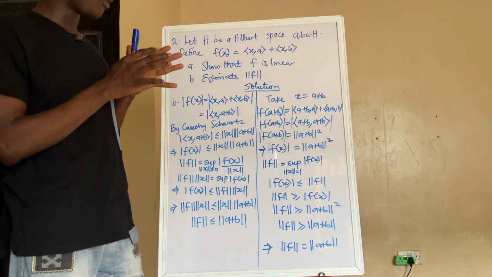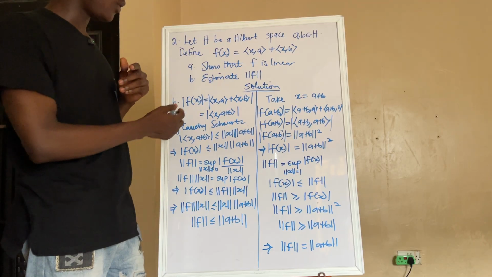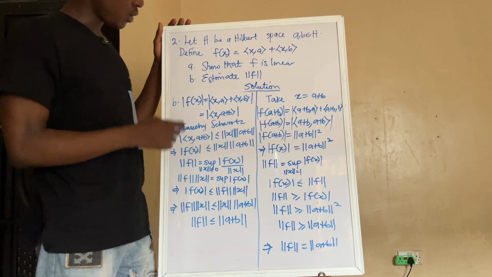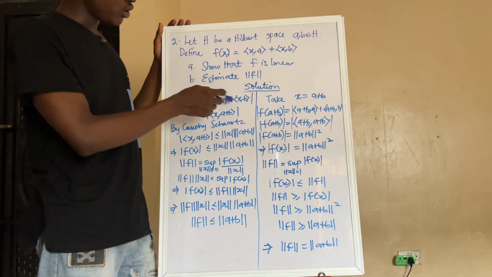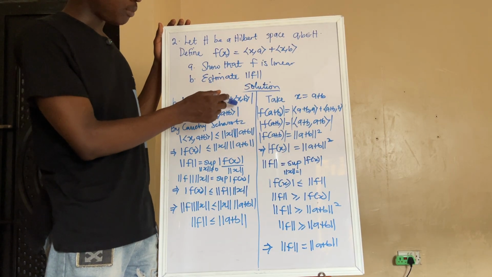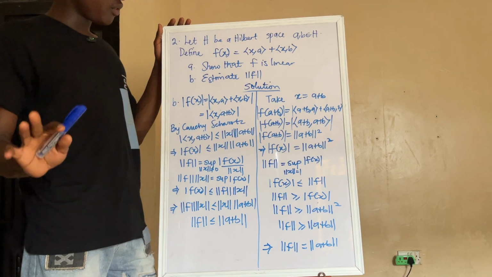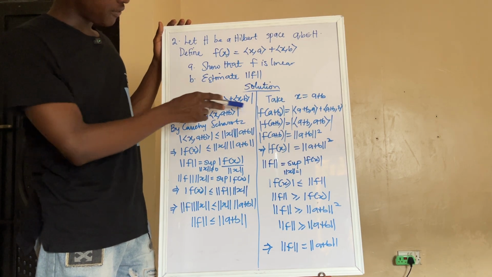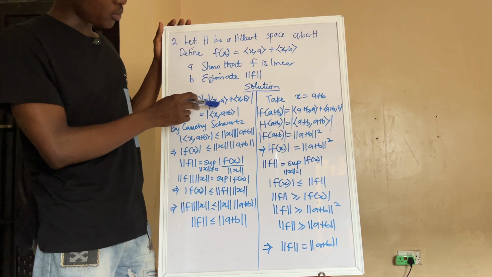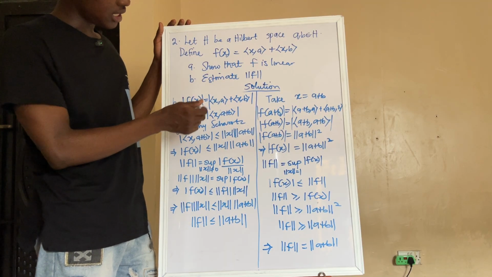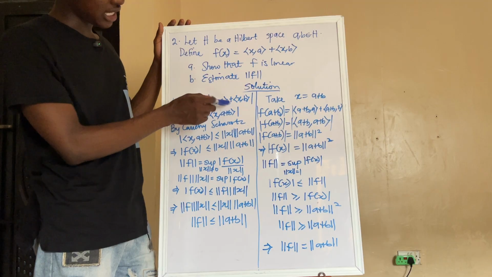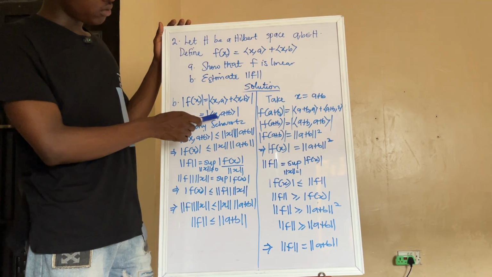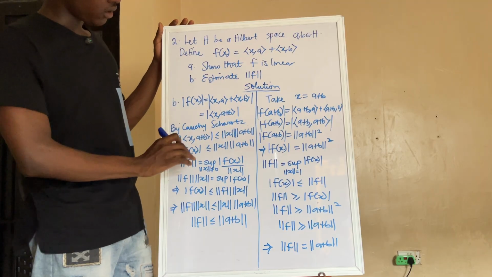So how do we approach this question? We approach by taking the absolute value of this function here. And the function f of x is given to be this. So I take the absolute value of f of x, which is equal to the absolute value of the inner product of x and a plus the inner product of x and b. Due to the linearity of inner product spaces, you agree with me when I say that I can simplify this. Since x is common to these two, it can be written as, and the operation here is addition, so I can now say that <x, a> + <x, b> is equal to <x, a + b>. Yeah, we know that.